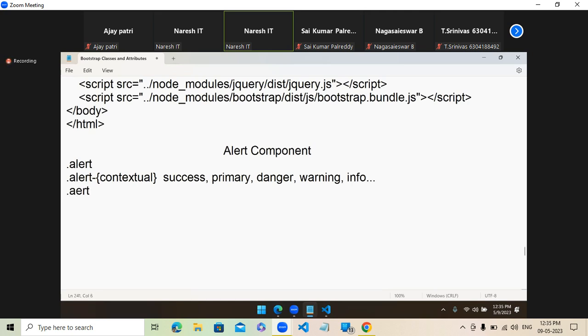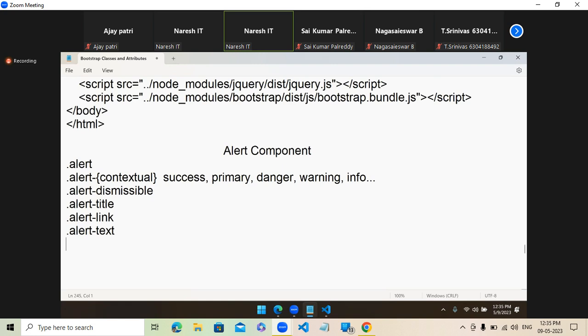We have alert dismissible, alert title, alert link, and alert text.